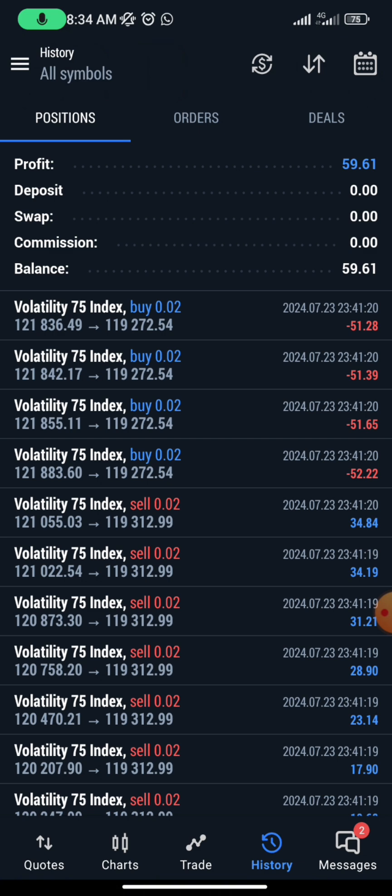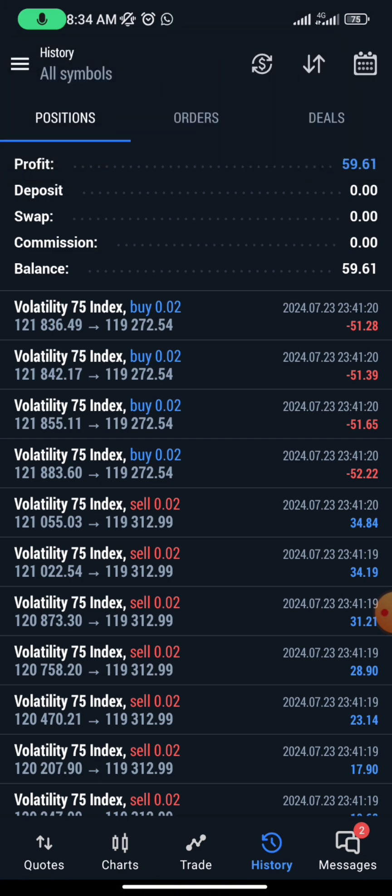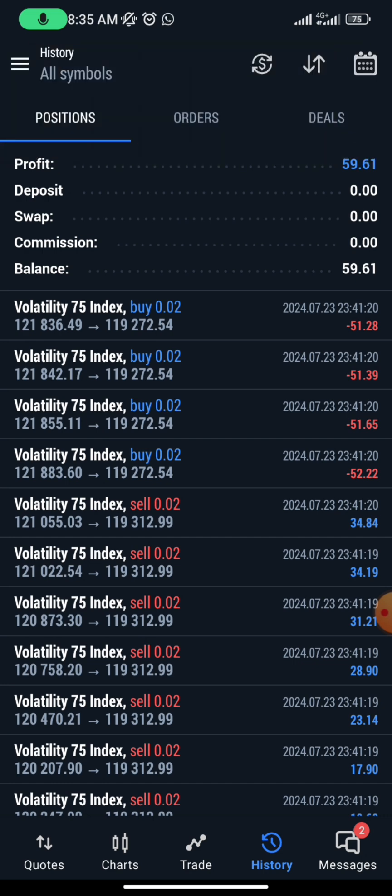The hedging it does is not just opening a buy and sell like that — it has to meet a certain criteria and it has a special take profit. So if it takes a buy and the buy does not hit take profit, and then a sell scenario occurs, it will also open a sell at the same time, having both buy and sell running. One will be in profit, one will be at a loss. A new buy or sell entry will then come, and whichever comes first, it closes.